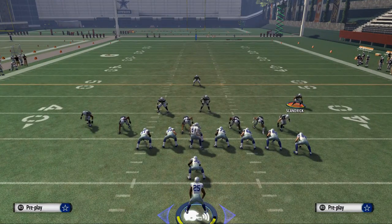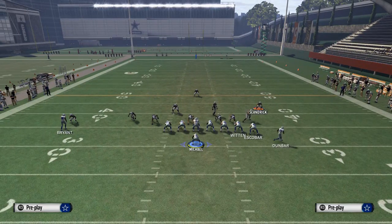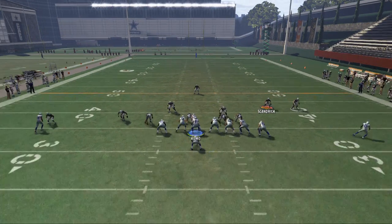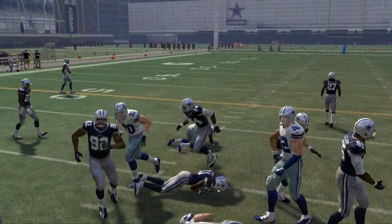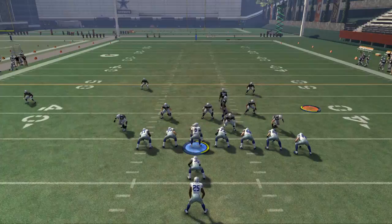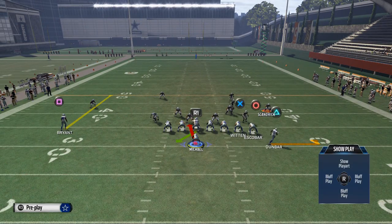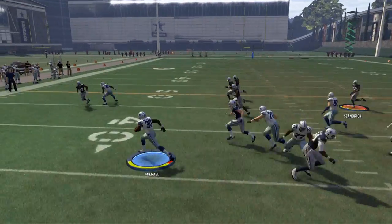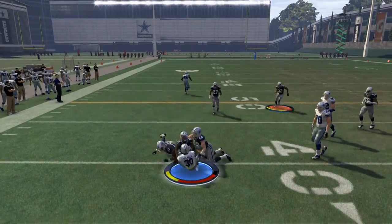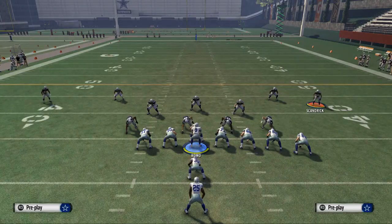The next thing is to flip it and run it to the left side and then motion Dunbar to the right. And what you're going to see is here, you're still going to be able to do a decent job getting some yardage with Christian Michael, but the other thing is we have another passing play where we have Dunbar motioned out like that. So sometimes you want to bounce this fullback slam outside. As you see there, it's not always an inside run specifically, you can bounce it outside as well.